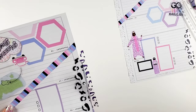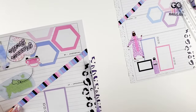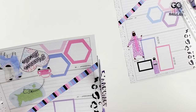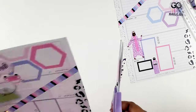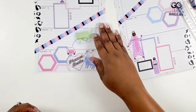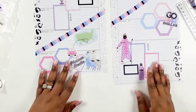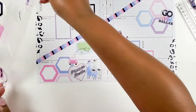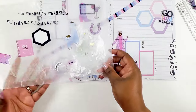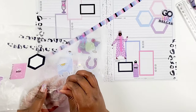That's a whole thing, y'all. A whole thing. Okay. Alright, so now I got my leopard print on there. I feel better now because I was like, girl, how dare you not put some leopard print on this spread?